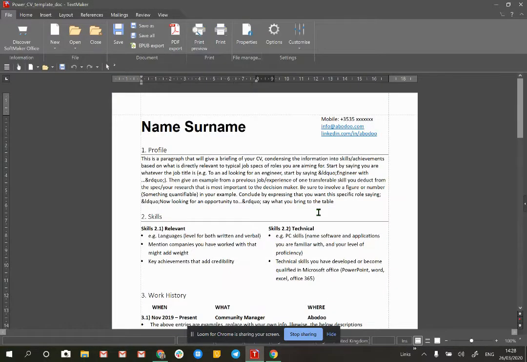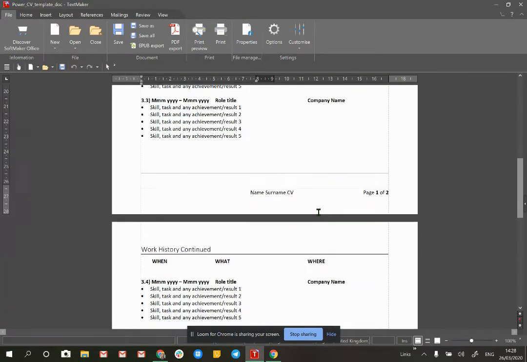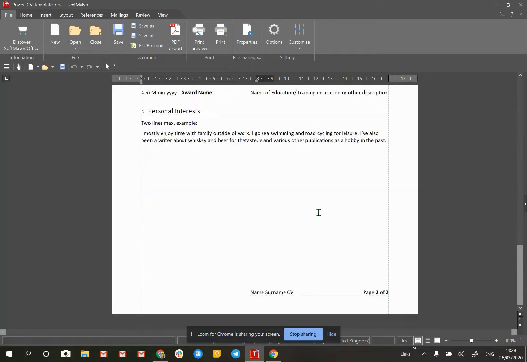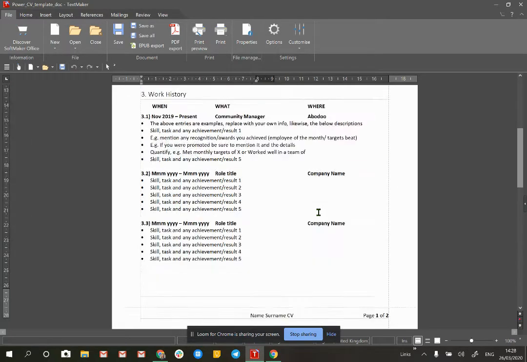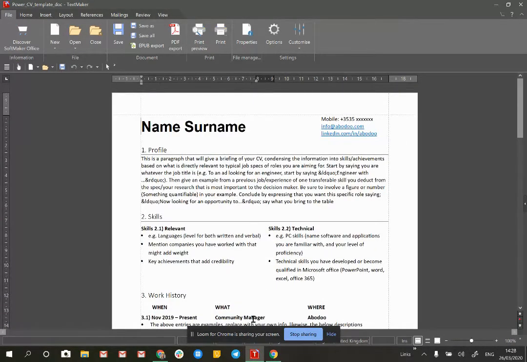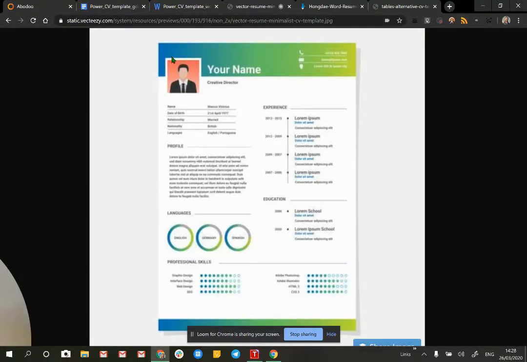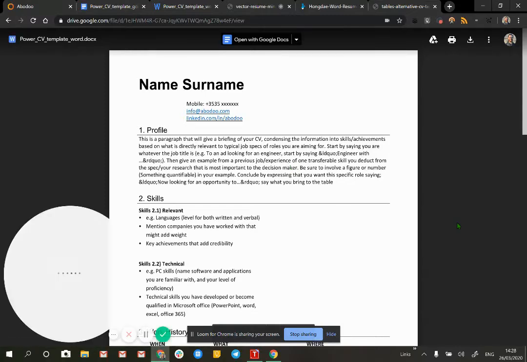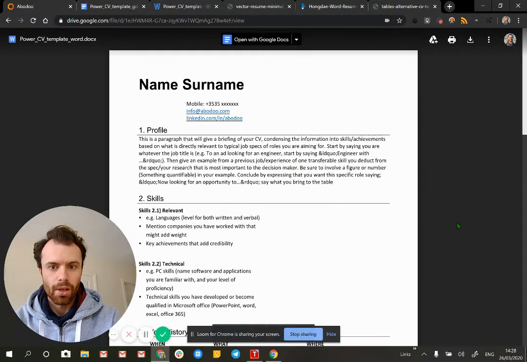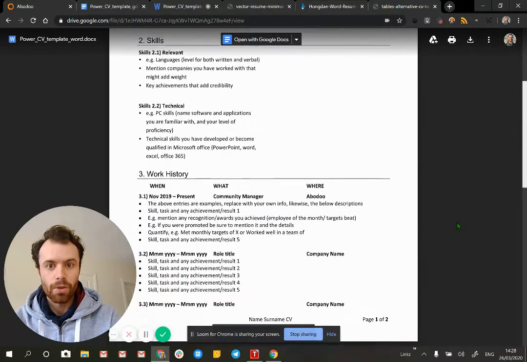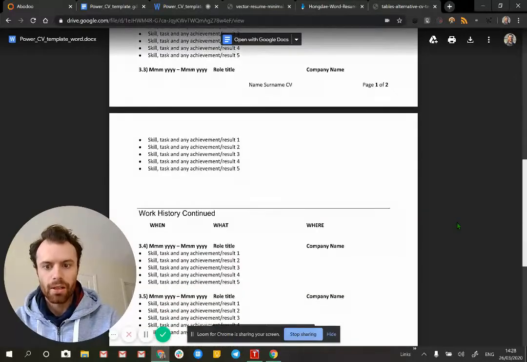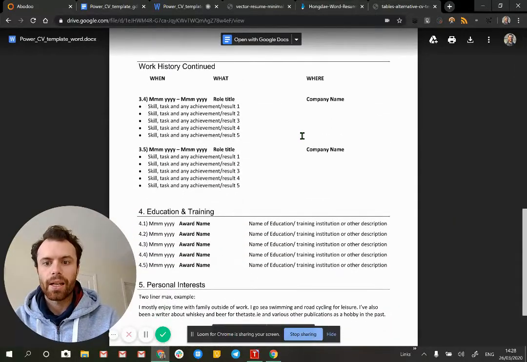So I've created this Word doc, and it looks like there are tables there, but there aren't. That's just because of the type of software I use for these types of documents. But here it is in the Word version. Now, again, when you look at Word through Google Drive, it looks a little bit different, but once you download it, it'll look the way it should look, laid out really nicely, really clean.